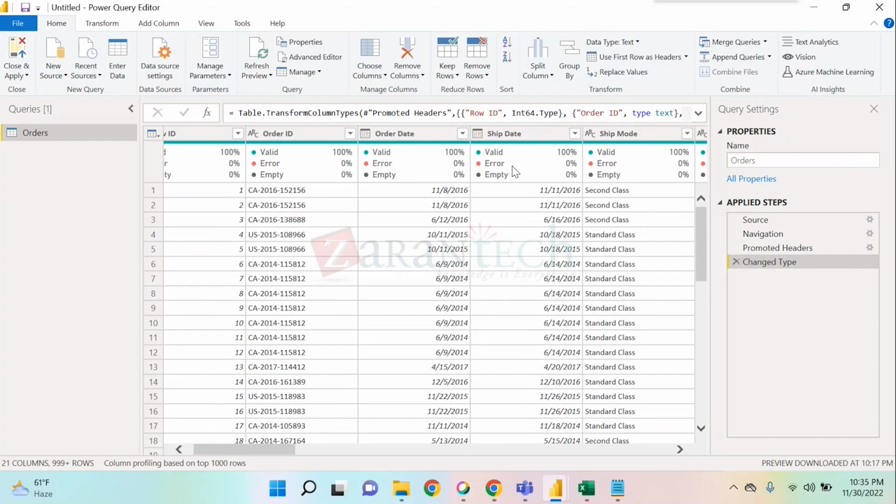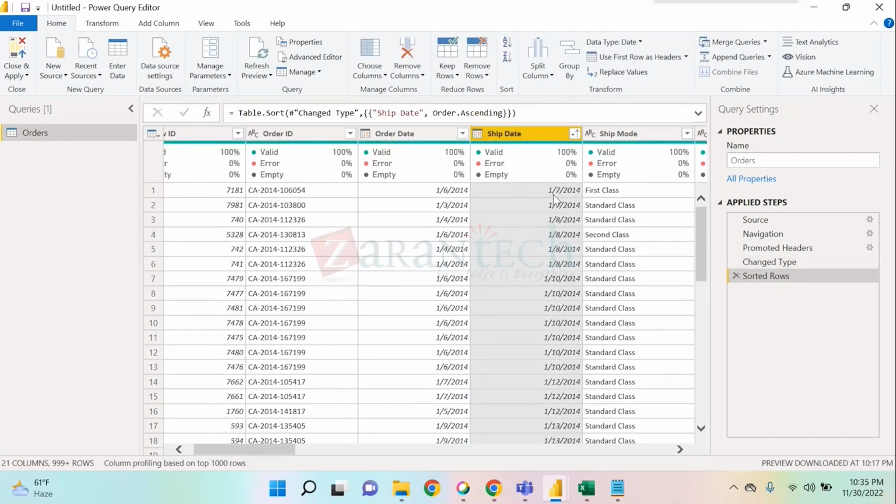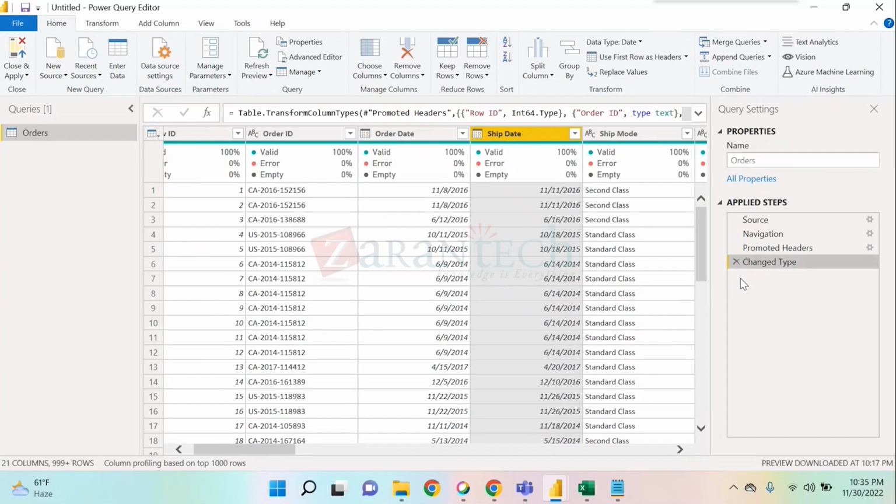Now let's just try for dates. If I sort A to Z, can you see this is oldest to newest? The oldest date is coming first. Now if I do Z to A, your latest date comes up. So remember how sorting works. In case of numeric, it is smallest to largest or largest to smallest. In terms of text, it will be A to Z or Z to A. In terms of date, it will be oldest to newest or newest to oldest.